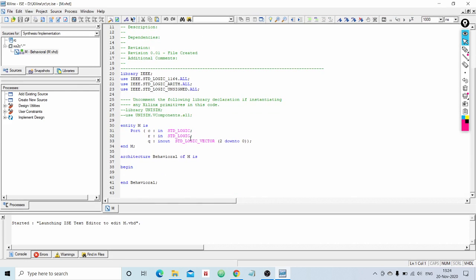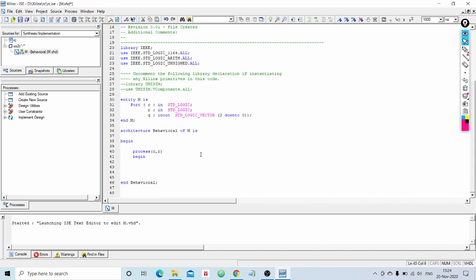Okay, automatically the code will be generated by the tool, which you are already aware of, and the construct that we need to use is process. Then clock, then reset should be the parameters, and we should indicate the scope of the process with the begin keyword, and the end of the scope with the keyword end process, right?